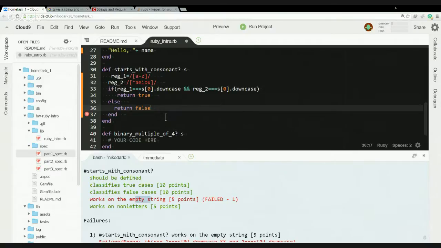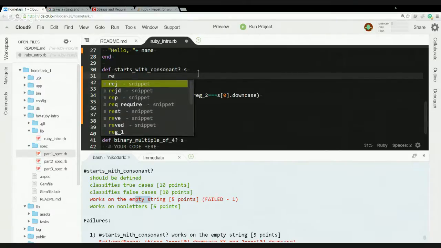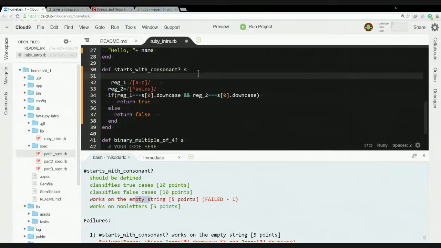So return false or just false? Just false, like you had it for the first one: false if s equals. Will it actually work? No. Instead of an array, it should just be quotation marks. With a space or without?